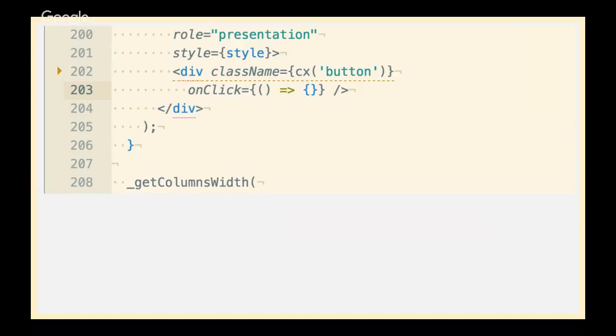So on the screen, I have an example from my development environment where one of these errors is showing up. We see just some code in the editor. There are the line numbers going down the left-hand side from 200 to 208. On the screen, there's a div. It has a class name and an on-click event. And over next to the line number for the div is a little yellow triangle. The triangle in our system indicates that there's a warning. Our development environment is trying to tell you that there's something wrong with your code here.